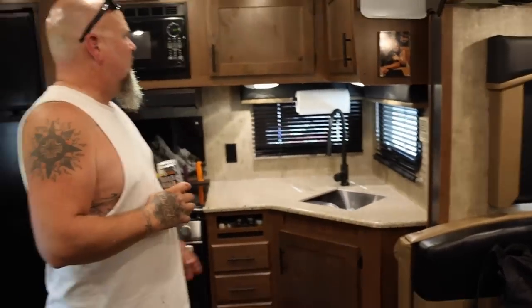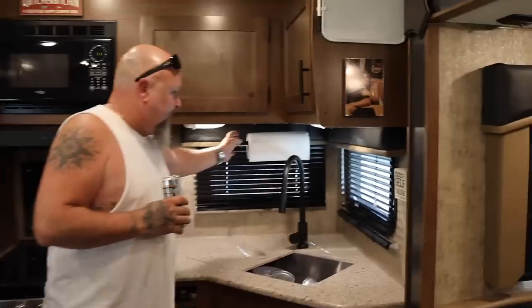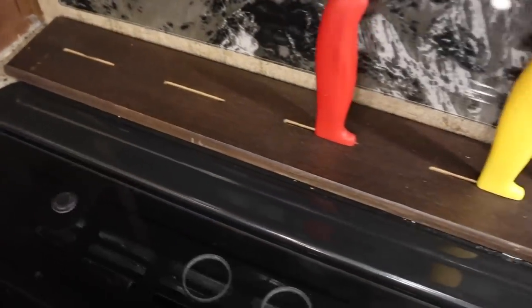Now, did you put that paper towel holder up there? I did. Okay, cool. I was going to say, because most RV manufacturers don't do that. I was just making sure they didn't do it too. Nope, I put that up there. Nice, because you always need paper towels.